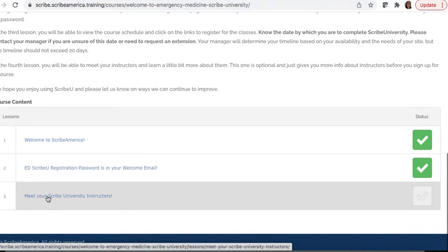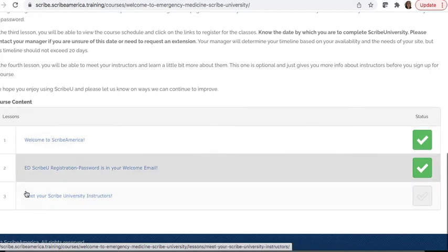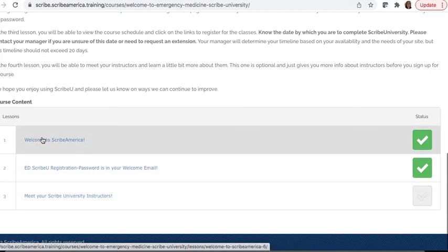The third lesson is also pretty short. You're just reading through introductions for our instructors. So those 2 lessons you could pretty much do back to back if you want. If you are doing courses back to back, you don't have to clock in and clock out separately on Workday. Just clock in when you start and clock out when you're done. But remember that your chiefs and your site managers are always reviewing your time card, so if anything looks suspicious, they will not approve that time card.